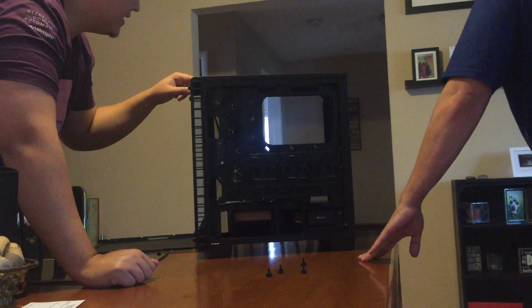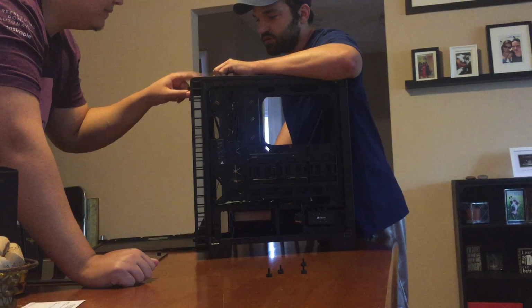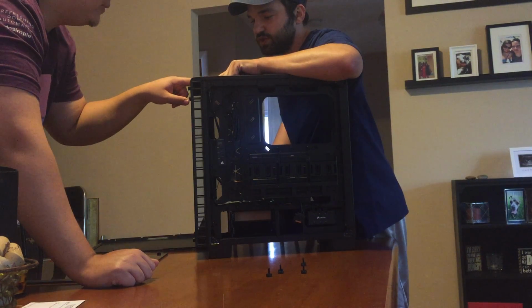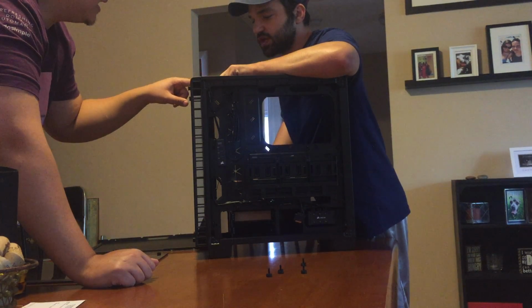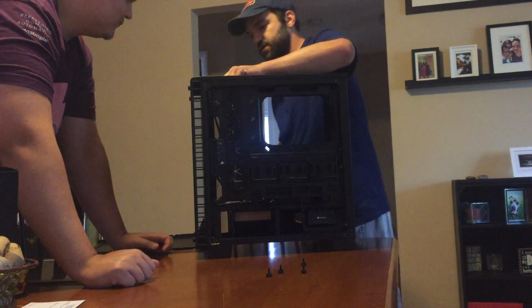This seems to be bright. Oh, there we go. Okay, never mind. The lights are right there. I think this is just to turn it on. This is the reboot. And then here it is. Okay, light control, speed. Everything's right here, right on the front.